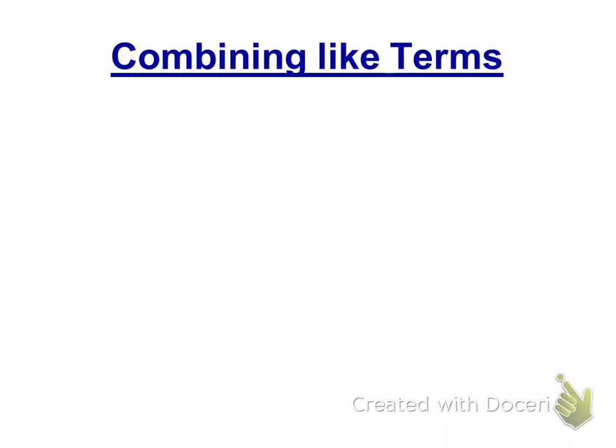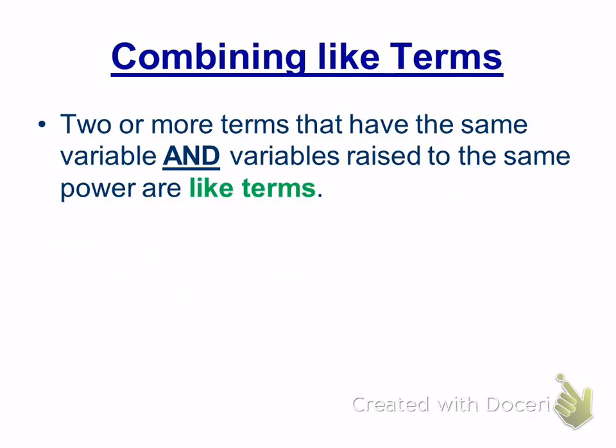Okay, they're terms that have the same variables. Exponents. That's a good one. So they're terms that have the same variables, and the variables have to have the same exponents, right? So there are two conditions. It's two or more terms that have the same variable, and the variables have to be raised to the same exponent. I just really prefer the word exponent here to power. This is lesson 18. Those are like terms. Yes, this is a vocabulary word for Unit 2.